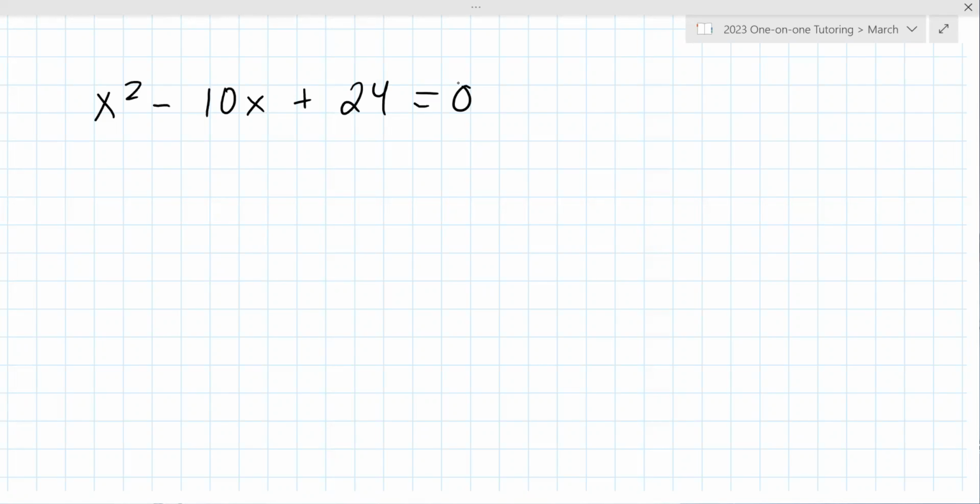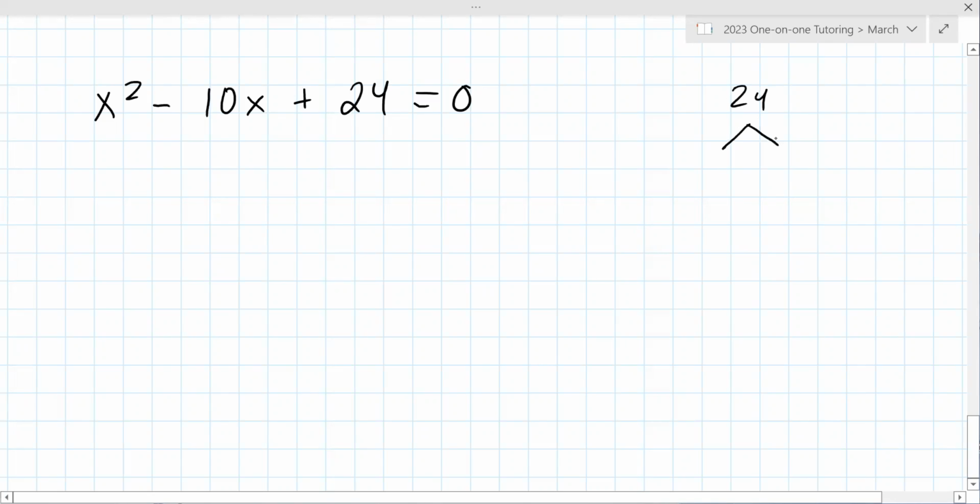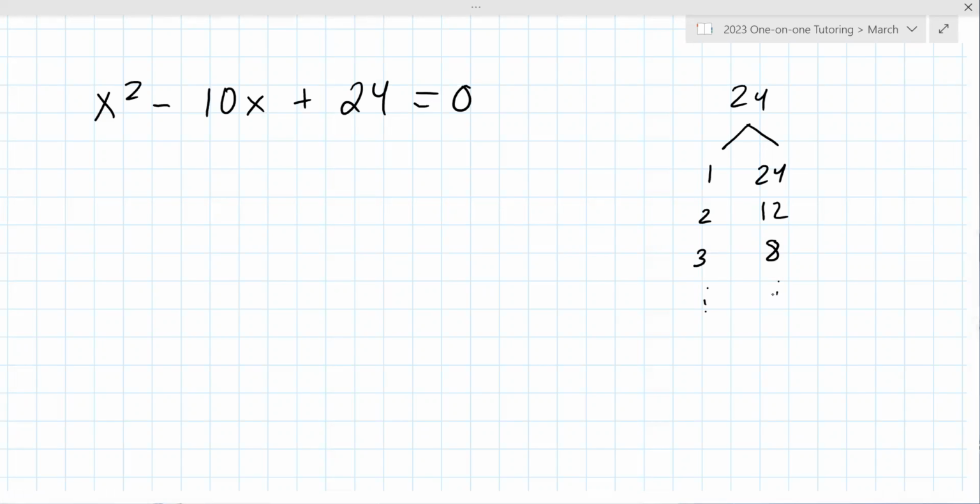I'm trying to think of a number. It might take me a little bit. It's good to start just from the beginning, like 1 and 24, 2 and 12. I'm just trying to do it in my head really quick. I would recommend making a list. That's the only way you're going to for sure get it. So it would be x minus 2, x plus 10.